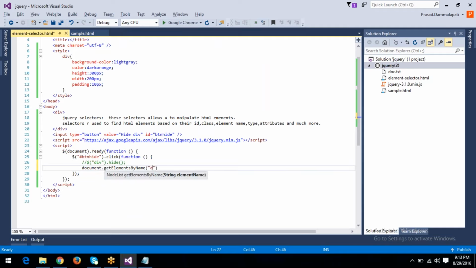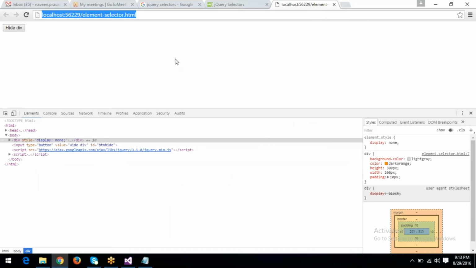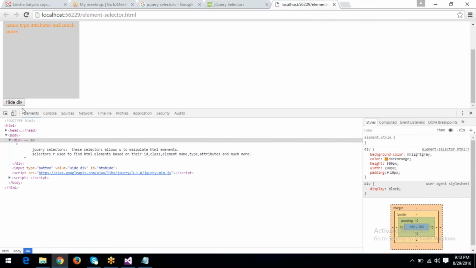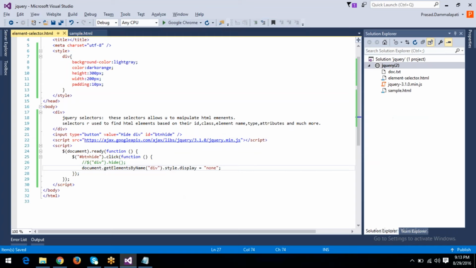Okay, and div dot style dot display equal to none. Okay, and refresh this form and run this. Display is undefined.